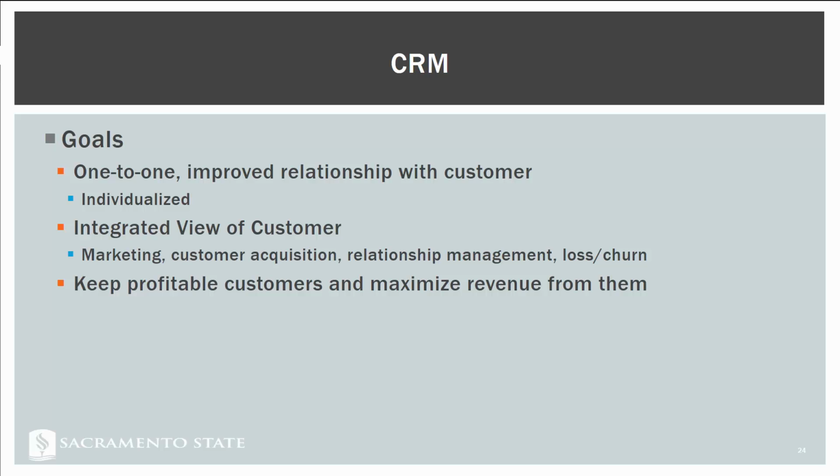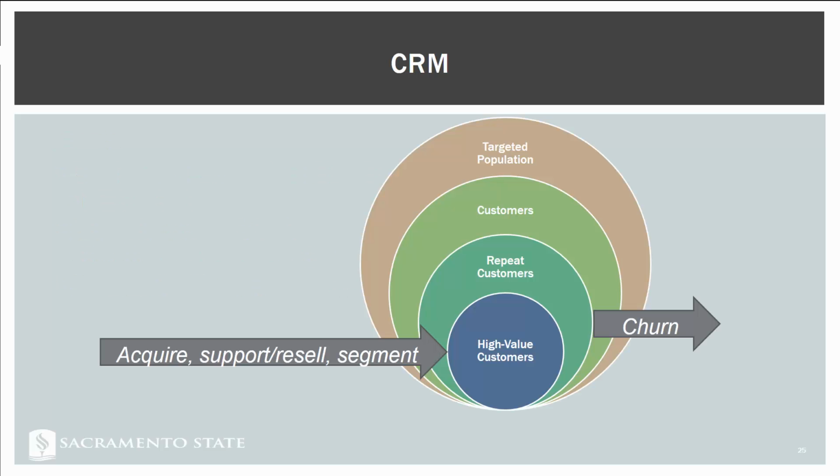Related to that, we should also know quite a bit about the customer in terms of when they were acquired, what their relationship is, and if they stopped being our customer, came back as a customer, and what happened with that. So overall, our goal is to generate new customers, keep profitable customers, and then maximize our revenue from each of the customers. So here's kind of a visual example of what we're trying to talk about.